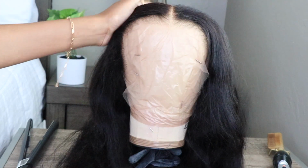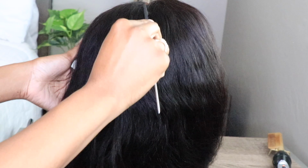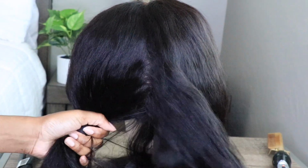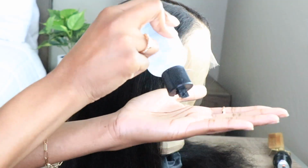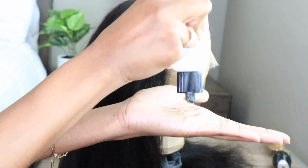So I'm going to go in and flat iron one side of this wig just to let you guys see what this wig looks like in the kinky straight texture. I am going to use a little bit of heat protectant as well as a serum just to give this wig more shine while also protecting it. And then I'm going to go in, use my hot comb, use my flat iron, and get this as straight as possible.